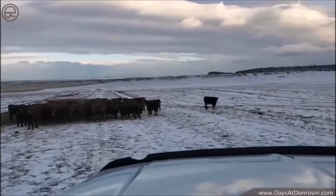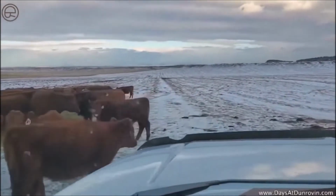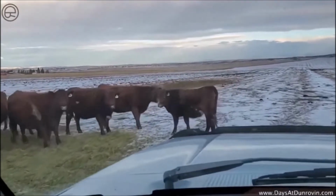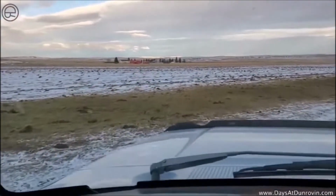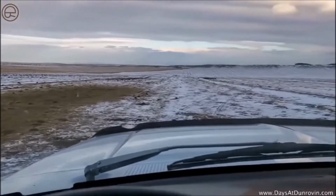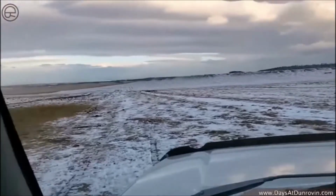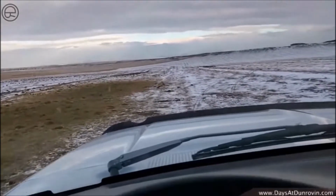Yeah, I'm bringing a second bale out and working that over pretty fast. One of the things I like to do is monitor these guys, not just for their health, but you can also tell how you're doing with your feeding. And in the mornings, when they're not yet calving, it's the coldest. And I like to give them as much feed as I possibly can early enough when the ground is still frozen. I'm not rutting it up, and it gives these girls a chance to be able to metabolize, even though they're ruminants. You know, food's still important, especially early in the morning. So I like to do that then.